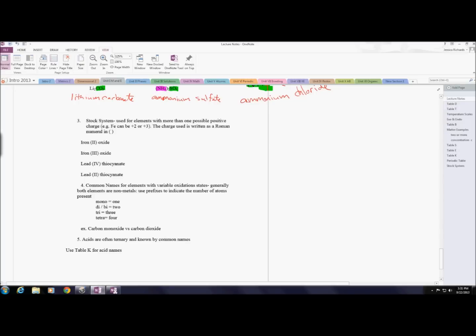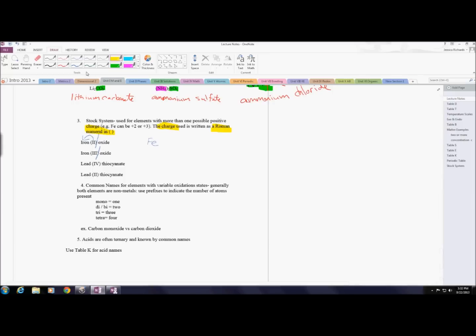Iron(II) oxide or iron(III) oxide. So two different names. When we form the compounds, we look up what element it is that's iron. Iron is Fe. And this Roman numeral always goes with the positive ion, so this 2 applies to the iron. The Roman numeral tells you the charge on the ion. It's in parentheses, and it goes with the positive ion in front. So if this is iron(II), that means I have iron +2, Fe +2. If this is iron(III) oxide, I have Fe +3.